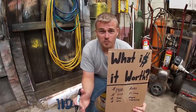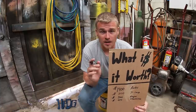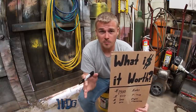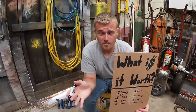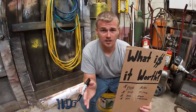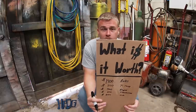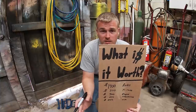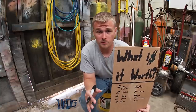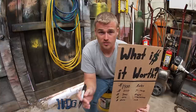Now the cab to the truck — the roof is in horrible condition, but I do have a clean and clear title in my name. That cab actually fits pickup trucks, not the Lodestar like I was thinking. It's the same version of a pickup cab between the Lodestar and the pickup, but the Lodestar actually has a little bit higher of a roofline. With the clean title, I would think that cab would fetch at least $250. The front end is pretty rare — they only made that front end style for two years — so I would imagine that front end, even being damaged on the passenger side, would bring around $400 for the hood, the radiator support, and the grill.